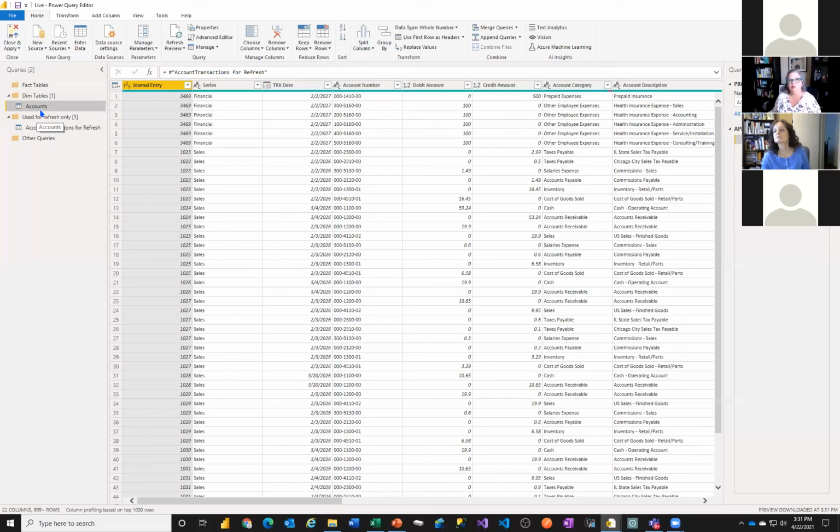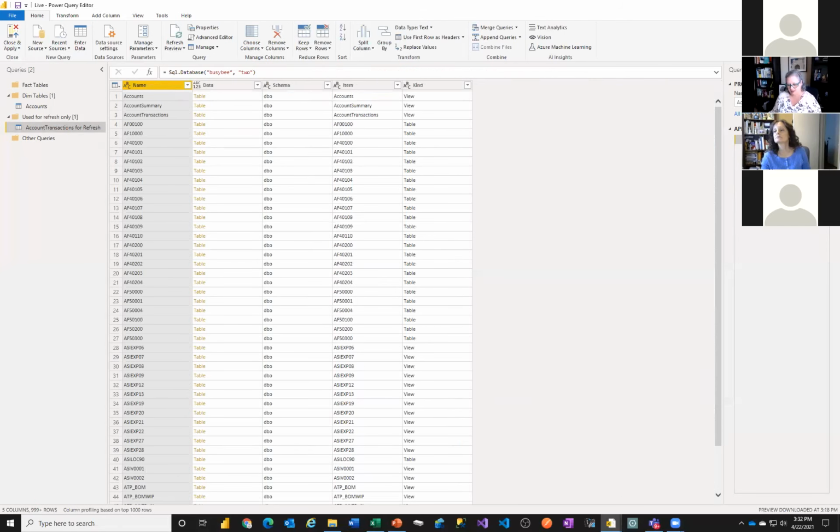Now the dimension tables, or lookup tables, are ways you would filter the fact table. So we would look at a particular account number or a particular account category. These were the things that we would look up. And notice here, the source of this one is actually this particular query.